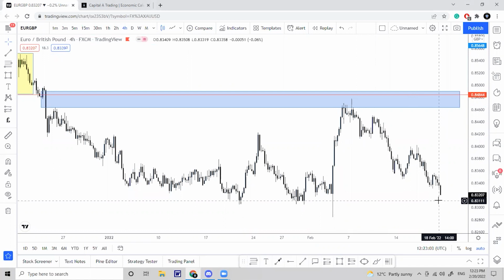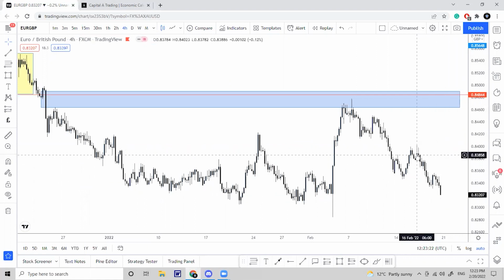The pound's been very strong, and we've got that news at the start of the week with that speech. We don't know how it's going to go, but I believe the pound will get stronger and continue pushing. So keep an eye on that one. Keep an eye on the 84 to the 83,800 mark. If it does come back up towards there, give a sign of a retest, I think we're going to get a push away from there. It looks like a contract has been left at that point. Keep an eye on that one.